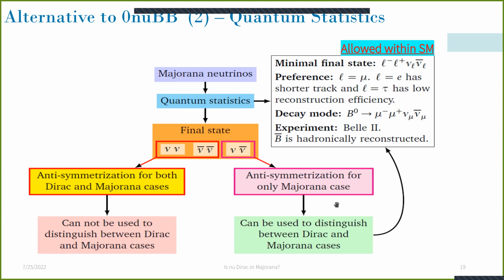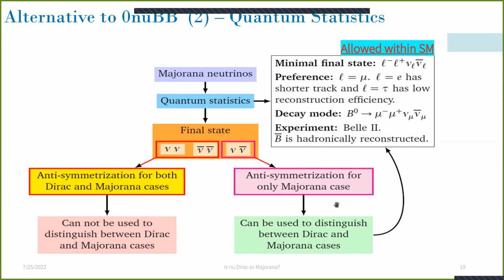Now, Belle II: B0 is not produced at rest, but moving. They have asymmetric factories, where E plus and E minus come with different energies, one E plus with slightly small energy and E minus with large energy. So B0 is moving like this. But we need the B0 at rest because of the missing particles. Then we don't know which is missing. Only when it is at rest do we know what is missing or not. So we need the B0 rest frame, and then we want to look at this.